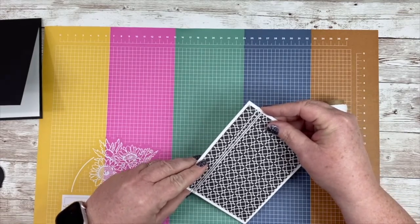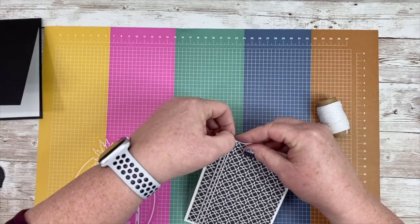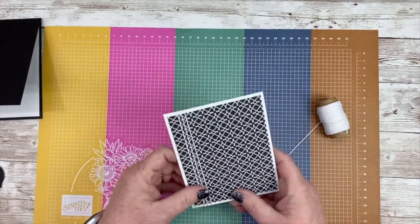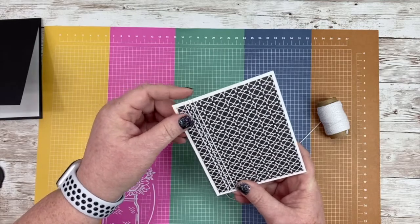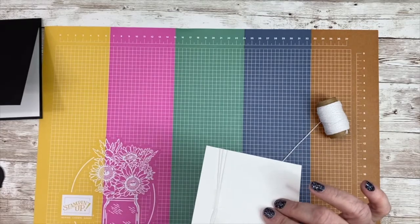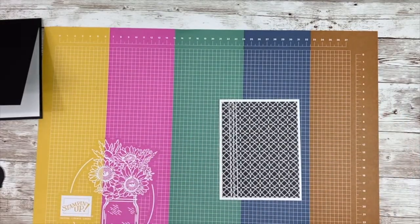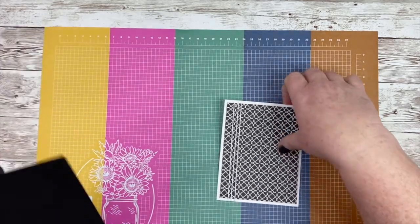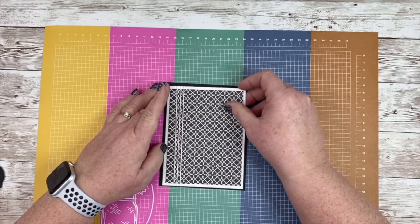All right, just trying to get these spaced out a little bit the way I would like. Don't need them to be perfectly spaced, but semi-straight would be good. And I've just used good old Scotch tape on the back of that. No one's going to probably keep this for years. It doesn't need to be archival safe. It will definitely hold, especially once we glue it down. So that is just a little tip to save you a little time and frustration.